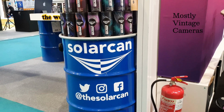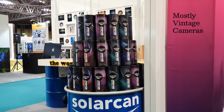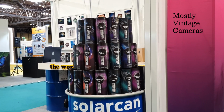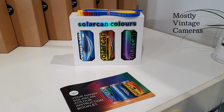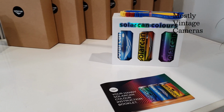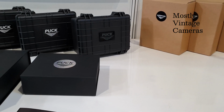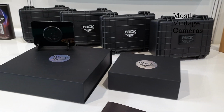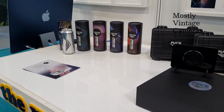The soda can in particular, run by a splendid gentleman called Sam, is a single-use pinhole camera which you bolt onto the side of your house for a period of weeks or months, and over that period of time it captures the sun's passage across the sky, and as the months and weeks pass by it obviously rises and falls and you end up with a solargraph.